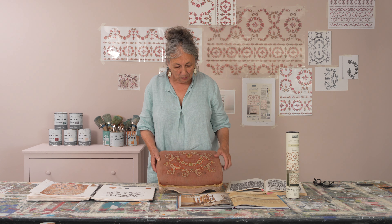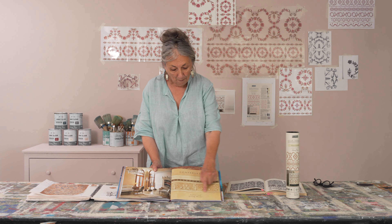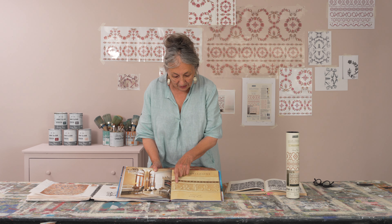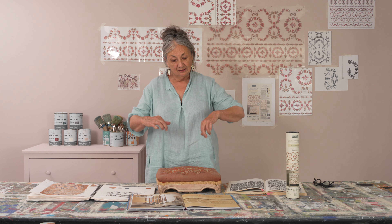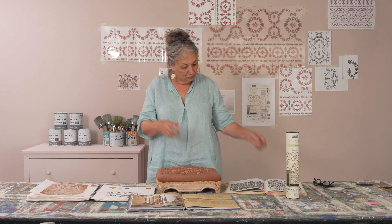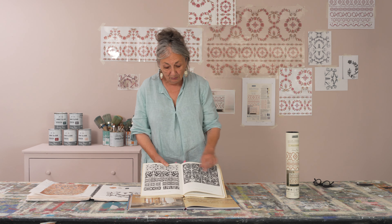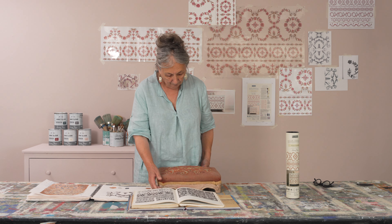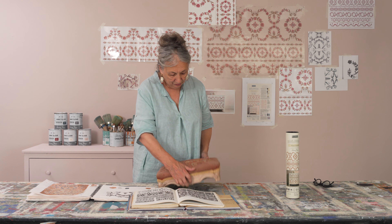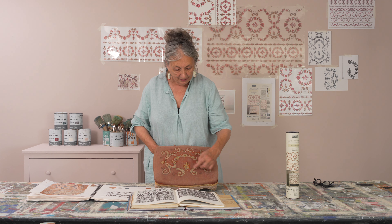I just love this whole design. You can see it here — this is an Italian villa — and it's always symmetrical. You often get this flower design which is repeated in these lovely scroll designs. Here's a lovely book with lots of patterns and it's the same idea: something central and flowers. If I turn that round you can see that's the same design that you get again and again.